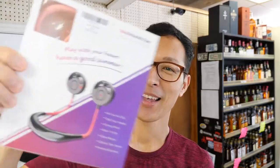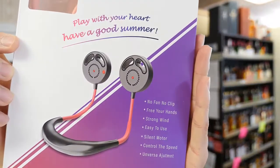All right, so it has been warming up here for July here in the South, and this came in the mail today. You can wear it on the back of your neck and push a button and a fan will rotate on your face. I've never used one of these, but I've been seeing them online, and this is what it comes with: a micro USB cable to charge with and the fan. This one's a pretty pink one for my wife to wear. It's got little bendable things here. And see how cool this thing really is.